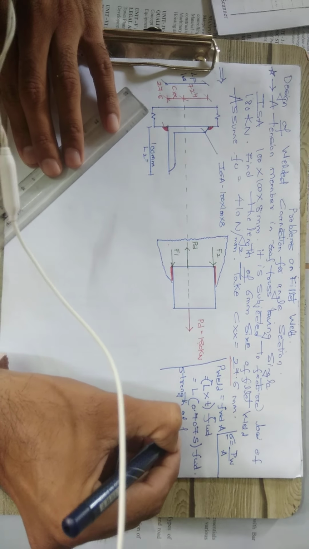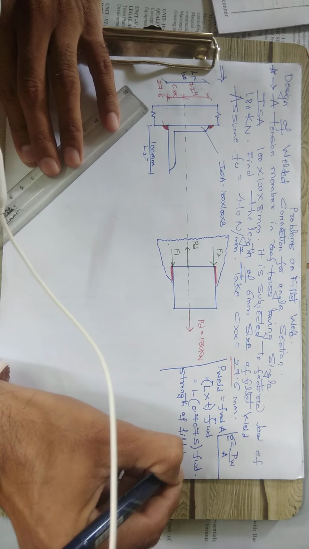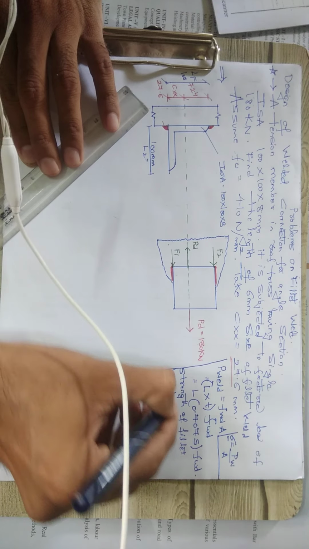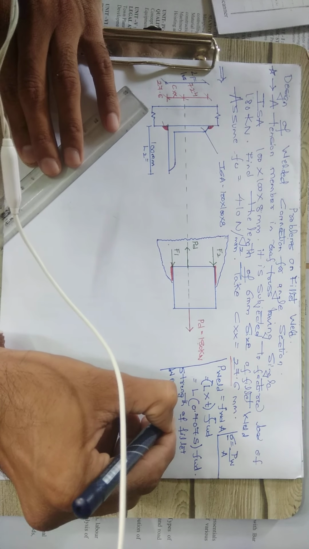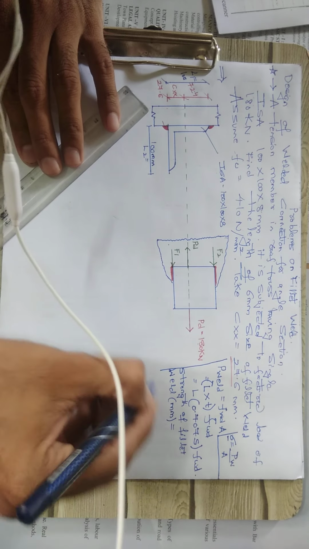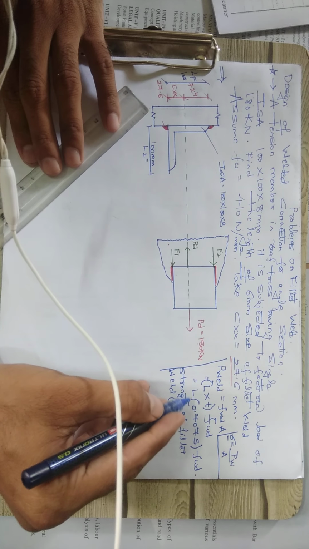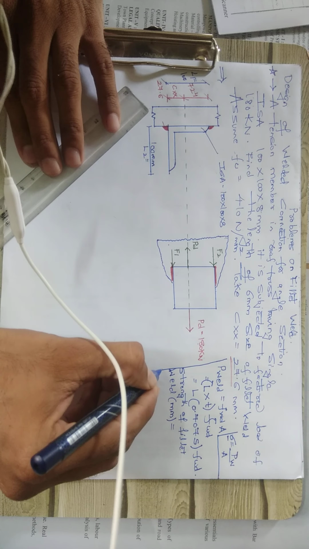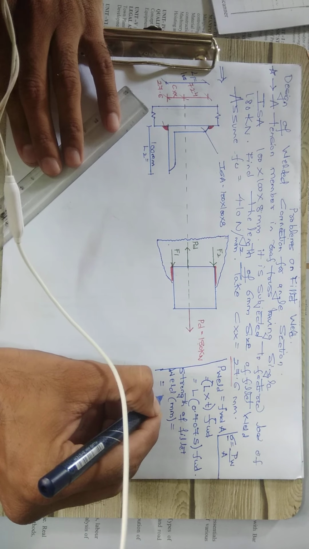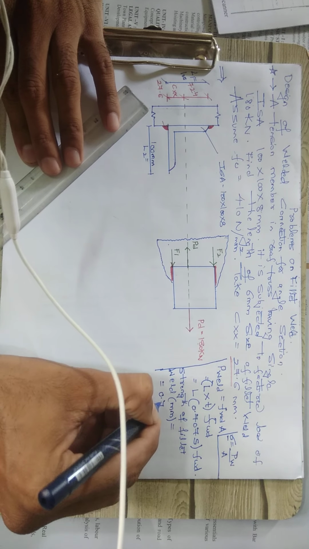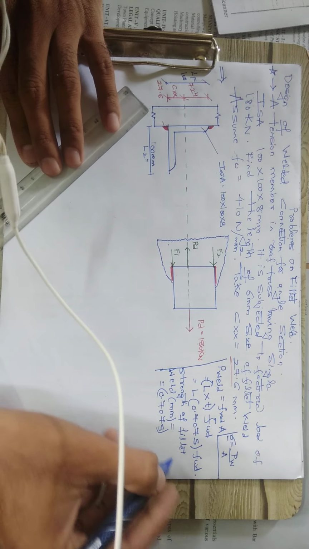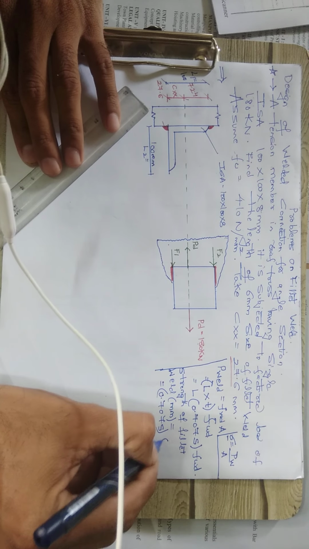Strength of fillet weld, that is in N per mm. So per mm, if we are denoting it as per mm, then we will divide this with length. The formula will be changed as, that is equals to 0.707 into only S, because we have divided with length, and FWD.